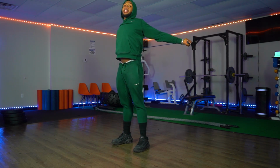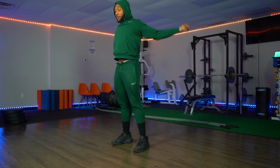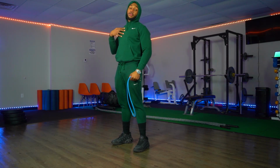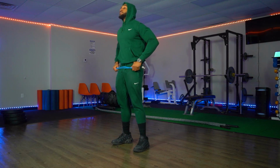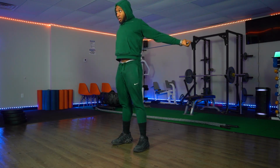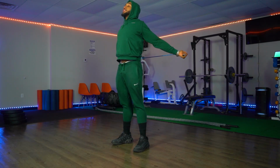I want you to release your tension on the band and let the band pull your hands inward, but keep your arms straight. And you will feel that stretch all across your chest, all right? This is a very good chest opener. One more time, band out in front, pull it apart. Let's go behind, hold it there, let the band pull you. And I want you to hold this position for 20 seconds.